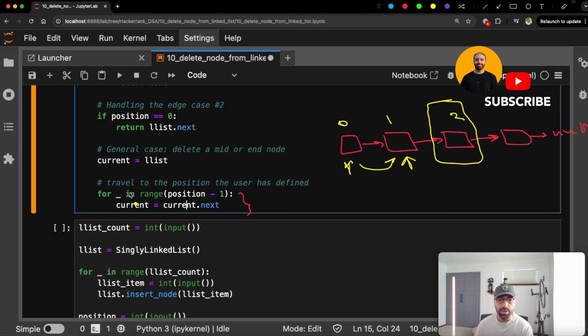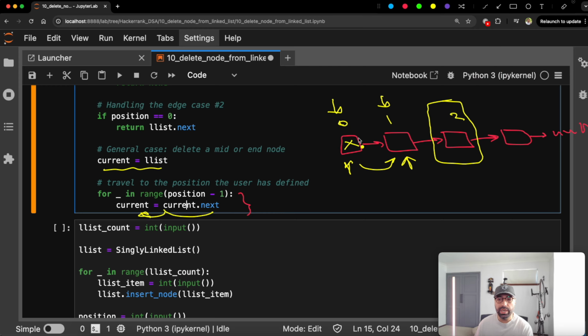How does it work? Because the current here was set to the list. It was sitting at the head. What it does, it says take the current.next, which is this one, and put it into the current. Means that when it is done with this, it will travel next and it will wait here.